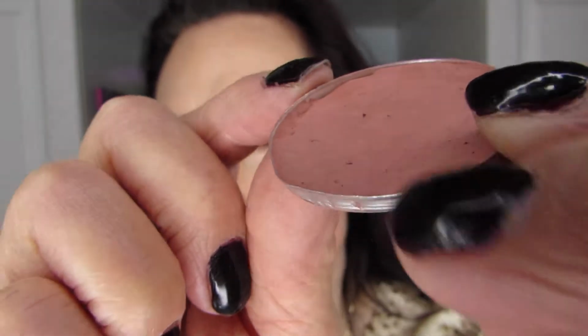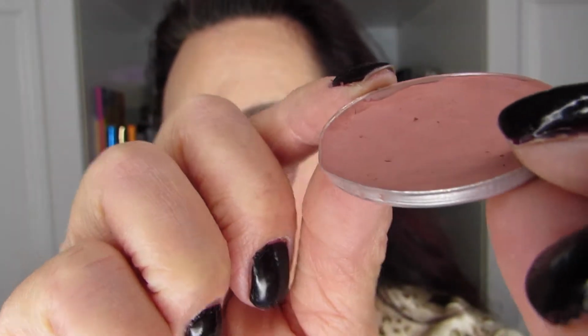Next up, I have my Tarte Insight Blush, which I used for at least half of last month. It is the blush that I have on today. I was saying I wasn't seeing progress, but I'm really starting to see progress. You'll see right here how deep I am in the pan, at least on this side. I'm not focusing my brush because obviously it's not a very big pan, but I am really using it. And what makes it easy is it is a blush that goes with everything.